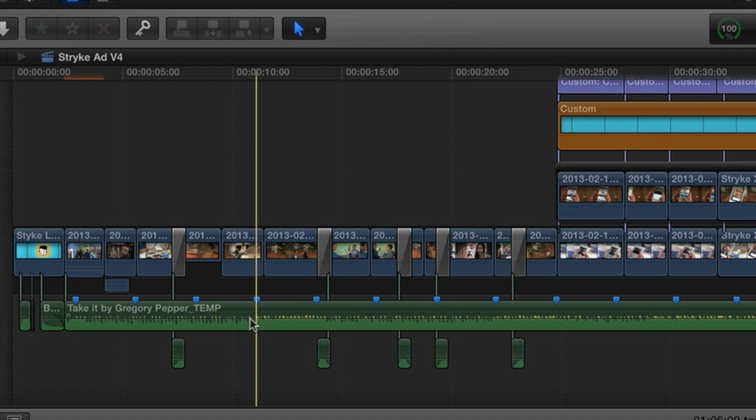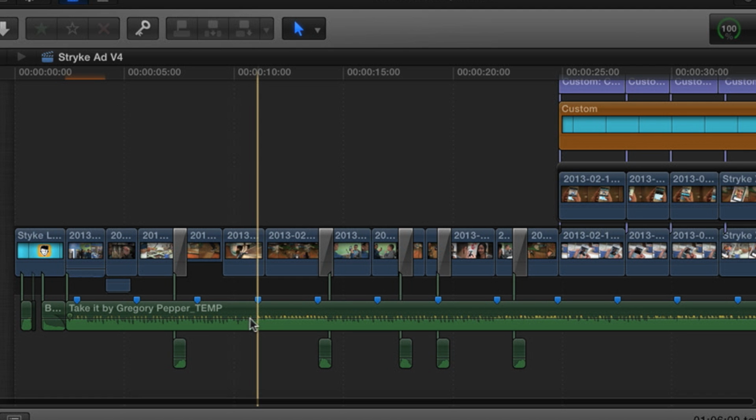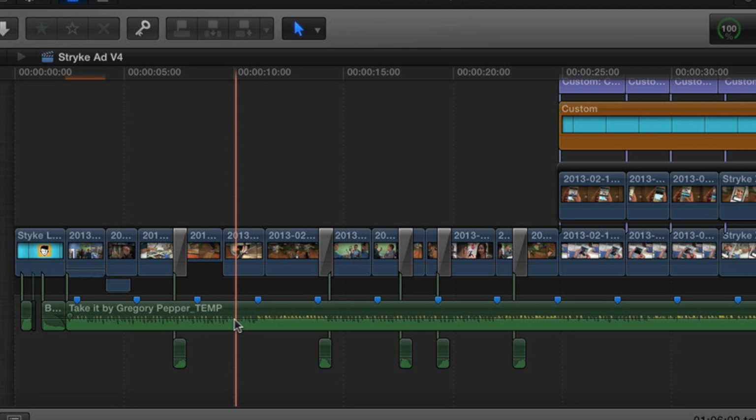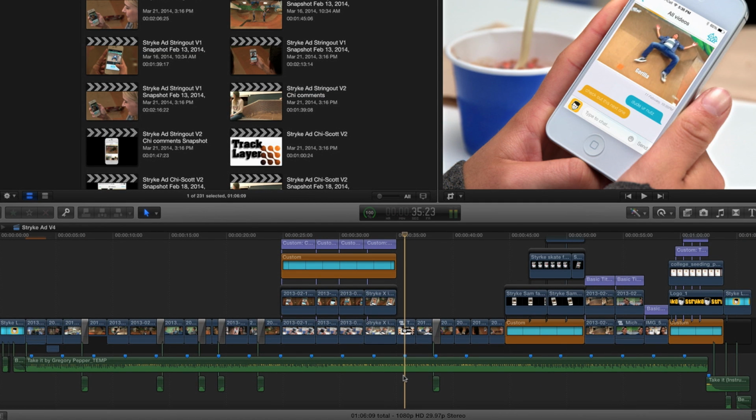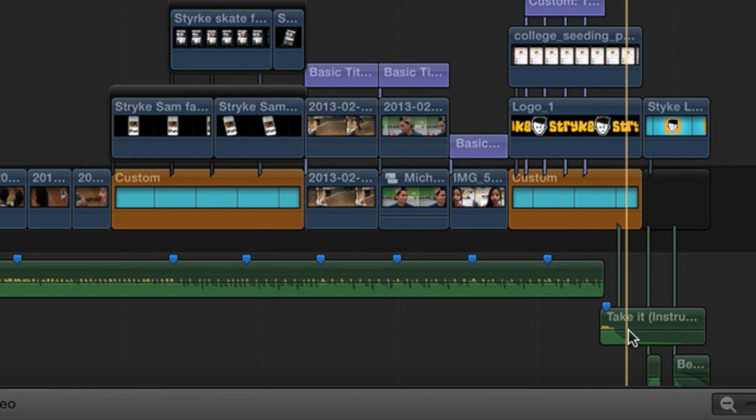Anyway, so I had downloaded a track that I thought would work well, and I downloaded it because it was free. It's a watermarked version, or a low quality version, and I have it here in the timeline. I want you to notice I have a bunch of markers on it because I cut to the beat occasionally in the clip, and I also have a separate version of it at the end because I didn't want to use the whole song.